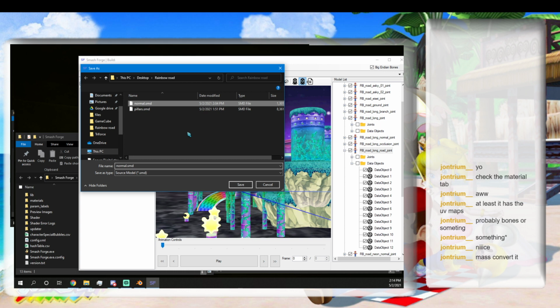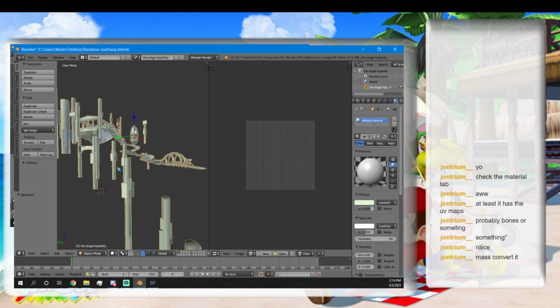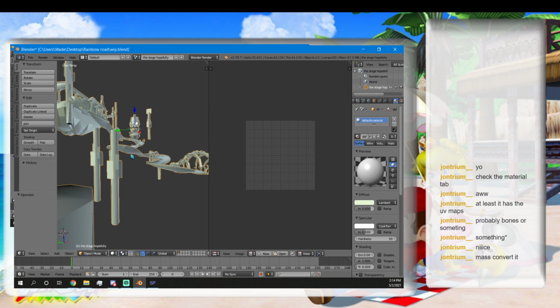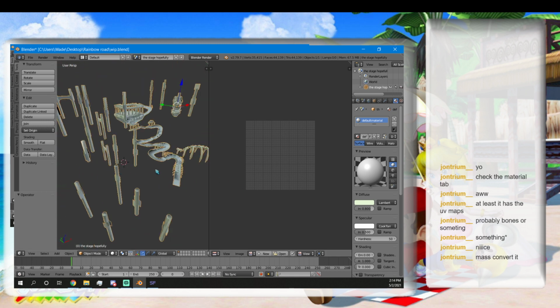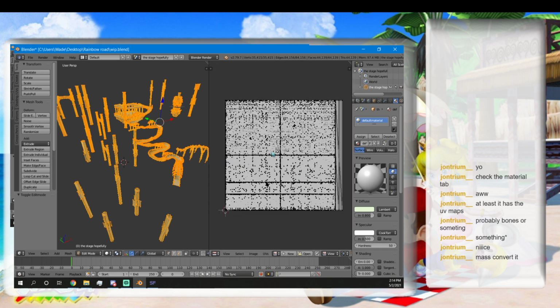Oh yeah, so the worst part about trying to import this stage is that there's no textures to it whatsoever. So I have to dump the textures using Dolphin's texture dumping, and then I have to manually reassign the textures to all the meshes. Luckily, the UV is there, so I don't have to... That shouldn't take too long, but just look at this.